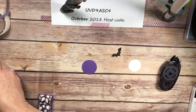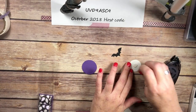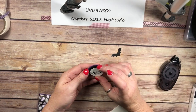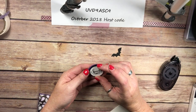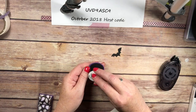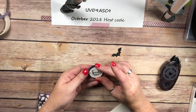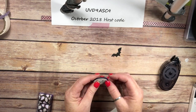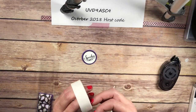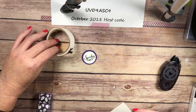All right, and then I'm going to put a dimensional on the back of here. This dimensional backing stuck to my finger there. I probably have glue on it. Okay, so then we're just going to center that, and then I've got our little bat. I'm going to put him on a glue dot, but then I'm going to wait to attach him until we get it all together.